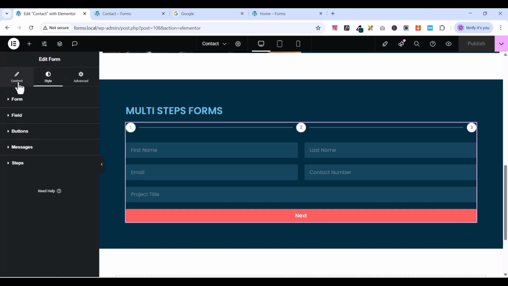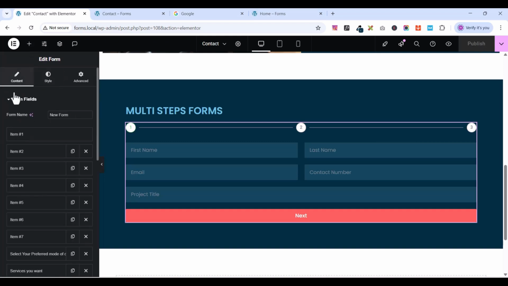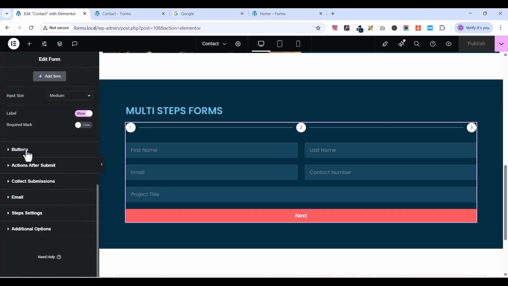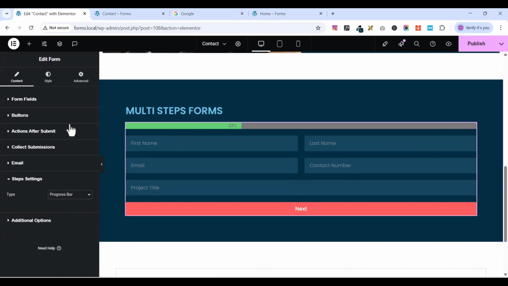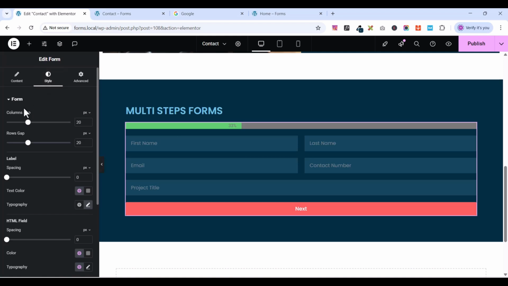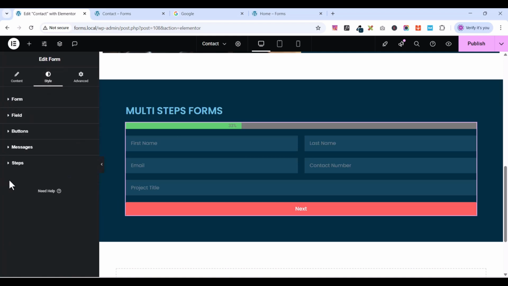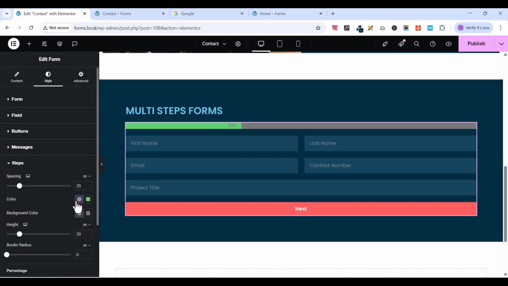So I will go back to content, and below the content I will go to step settings. So I will click on step settings, and on the type I'm going to select progress bar. Okay, I will choose the progress bar. Then from here I will go back to style. Then on the style tool I will go to steps, and the color, I'm going to change the color to this, my red.